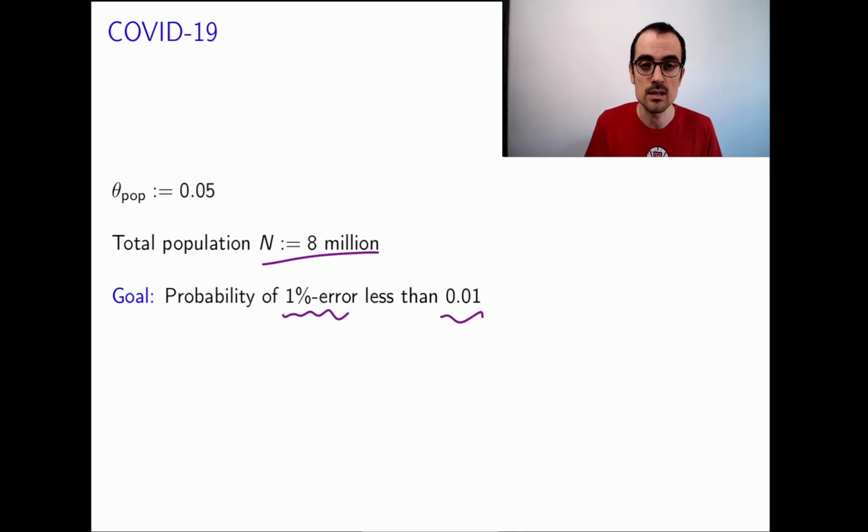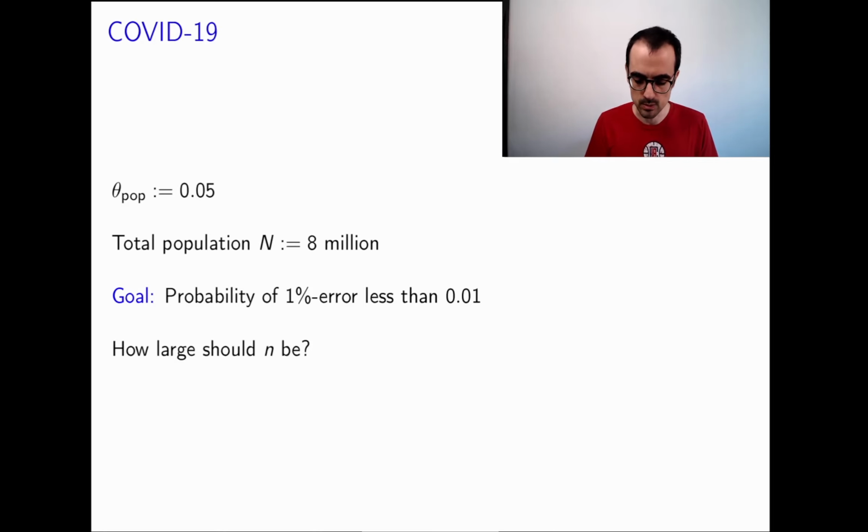As you remember, the sample mean is random. We take a subset of people, and we could be very unlucky. We could get a subset with low probability. We can always take a subset of people such that no one has COVID-19. But the point is that if we pick uniformly from the whole population, that's going to have low probability, and now we're going to make that precise. I'll show you in a moment what this means in terms of an equation, which I think will make it more clear.